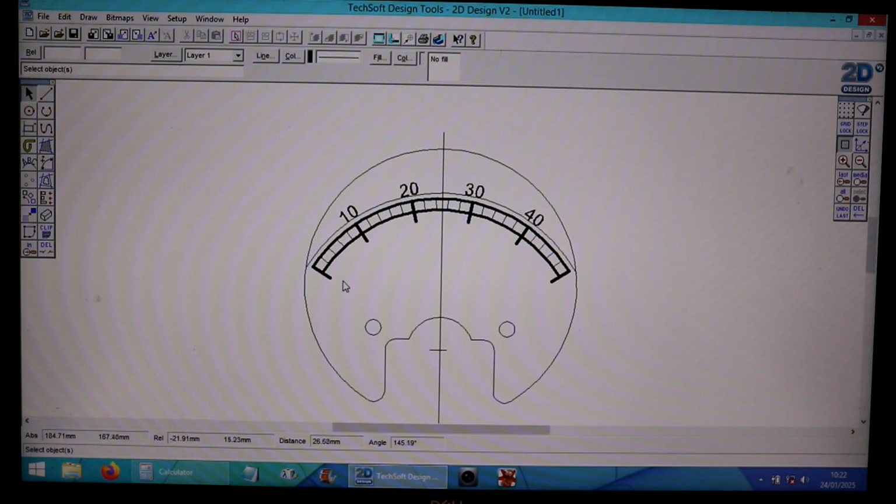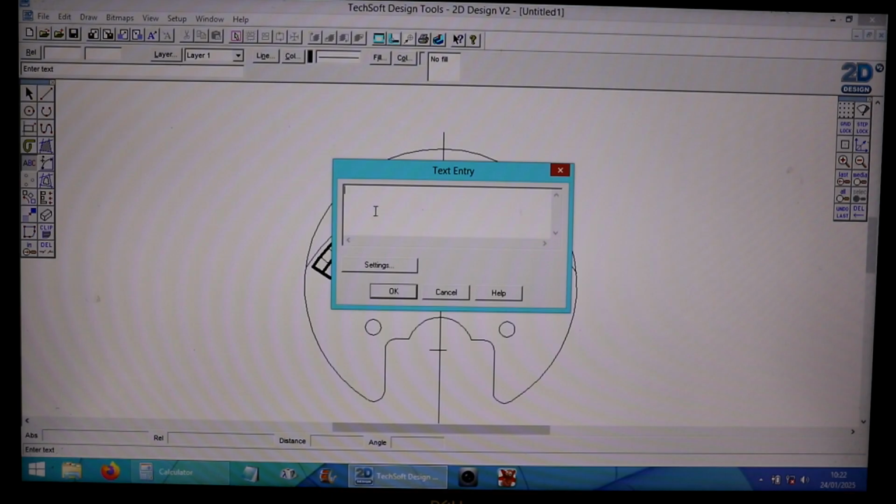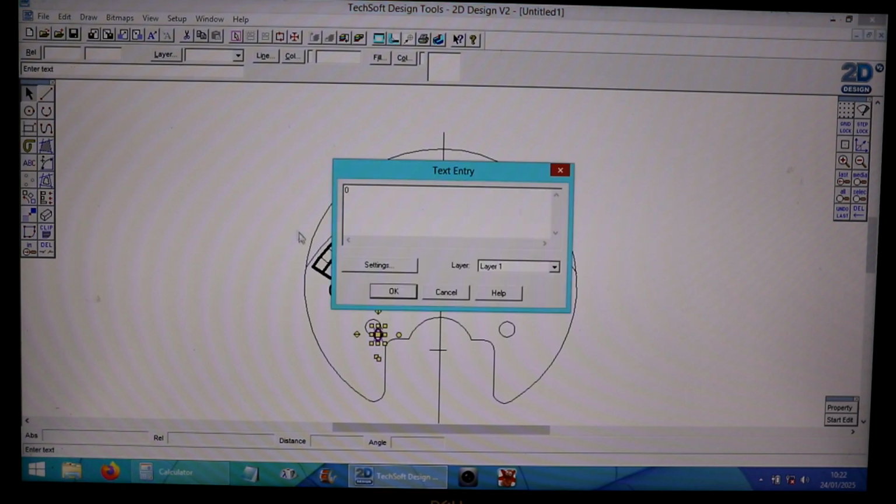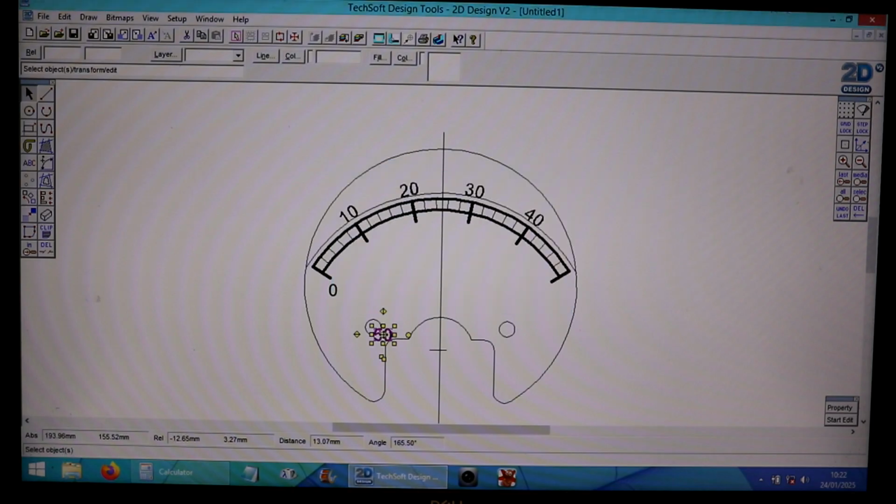Now we need to have a 0 and a 50. These two are horizontal numbers, so we'll go back to the horizontal. We'll get rid of the jump to click thing, and we'll go to null. That's it. And then we can position that. Where have they put it? They put it sort of down here. And then we'll copy that and we'll go to 50. There we are. And then we can put that roughly there. Where have they put it, about there actually.